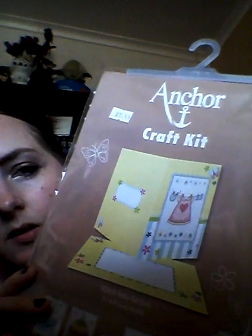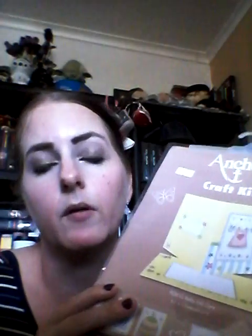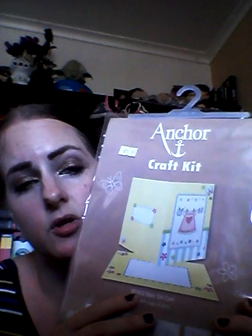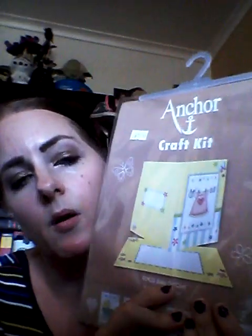Right, charts. Like I said, those can go in the bottom bit. Got a craft kit here of a little girl's dress. I'm going to do this for my daughter's 2nd birthday, which is on November the 20th. And I've got some embellishments and a few things to stick on the front of the card. It's an Anchor kit, so obviously it comes with Anchor thread. It's stitched on 14 count Aida. So there you go. Remember me showing you that before.